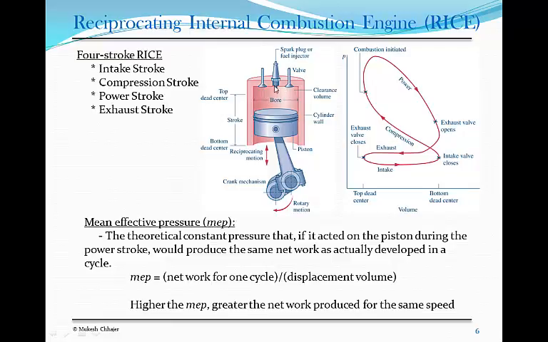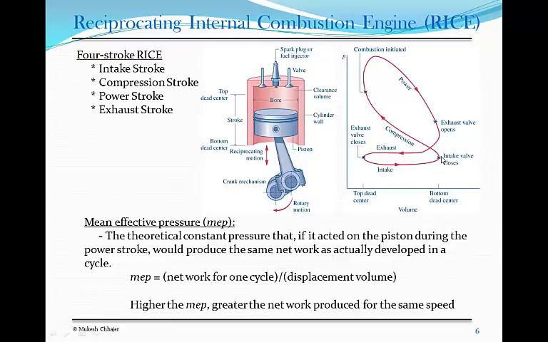The power stroke, when there is ignition taking place here. So during the power stroke, the explosion, or the combustion, would take place, and the piston would move down. And during the exhaust stroke, the piston moves up again and pushes out the exhaust gases from the other wall. And so that's what is shown here. The intake stroke is when initially the piston is here and then it moves out. So the pressure doesn't really change here, but only the volume increases, and that's what this is.